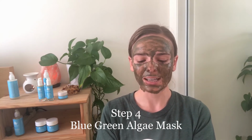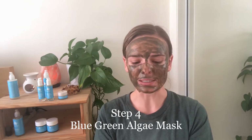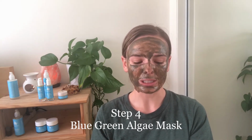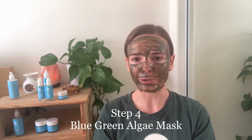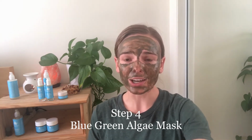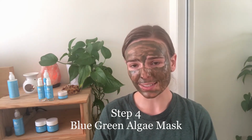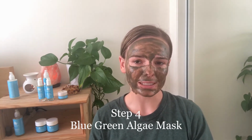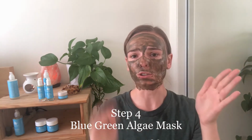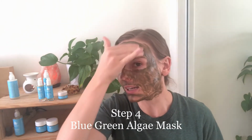And then there are essential oils to make this mask smell nice, but they also have very beneficial properties: eucalyptus, rosemary, lemon, grapefruit, and manuka. We've talked about manuka. Eucalyptus and rosemary are also antibacterial, and lemon and grapefruit have vitamin C. All those ingredients together make this mask the amazing mask that it is. It hydrates the skin, but it also has antibacterial properties and helps bring back balance in your skin from something that's too acidic or too alkaline, bringing it back together into harmony.